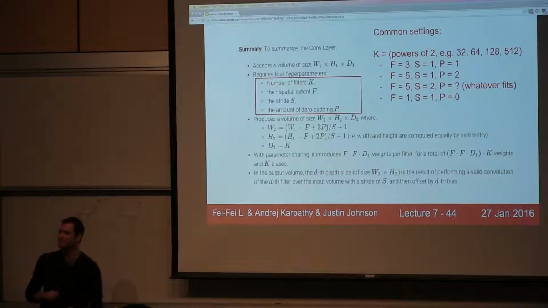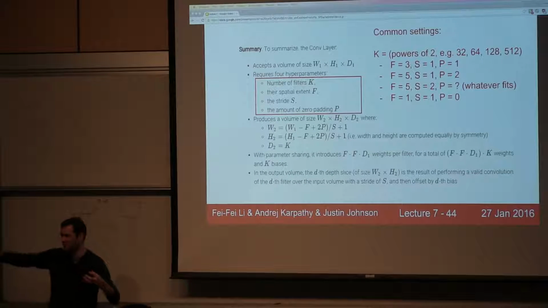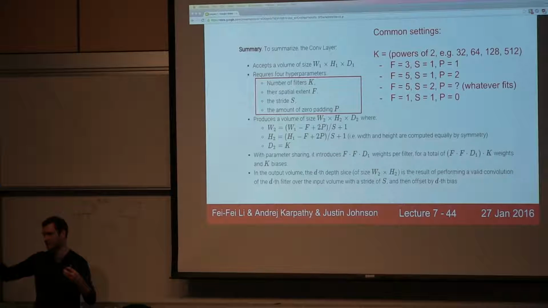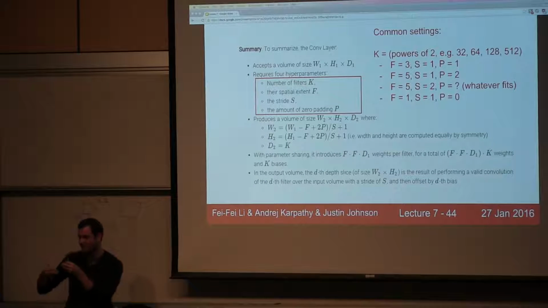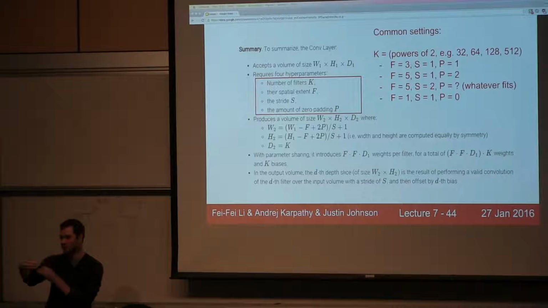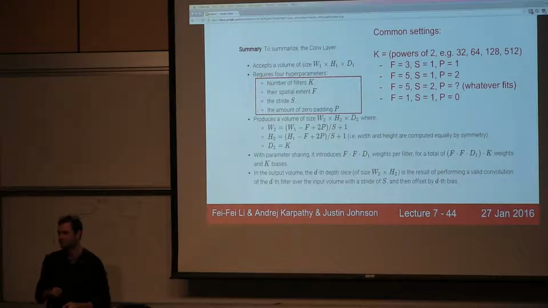Go ahead. What if the depth overtakes the spatial number, like the length becomes a rectangular size? So you're asking about what if the depth is very, very deep, but your spatial dimensions are relatively small? That would be perfectly fine. So you might have, say, a 6x6x512, which is something you will see in some of the convolutional networks we'll see. So very deep and very small spatially, and that's OK. No problems there.